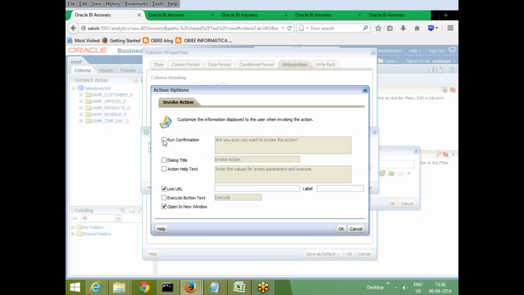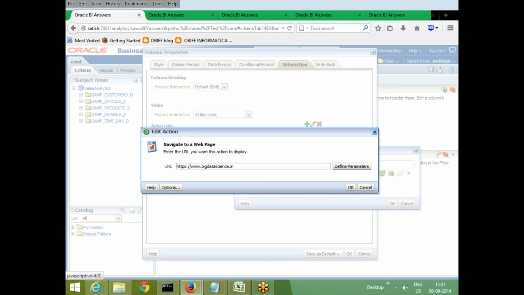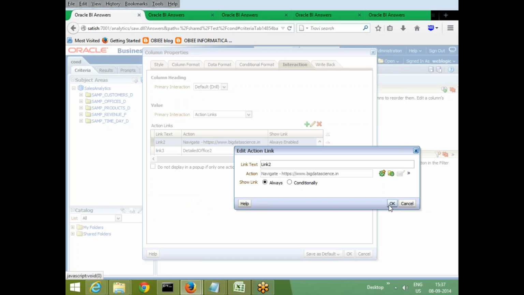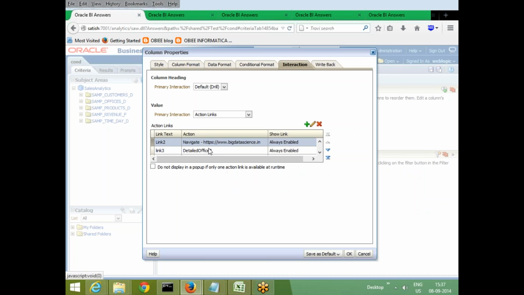Or if you select run confirmation, it will ask you before I execute that report. It will take your confirmation, and you can set what dialog title should be there and what help is required. All those options you can select for every input column you have here. So this is called interaction or navigation, which is available here.